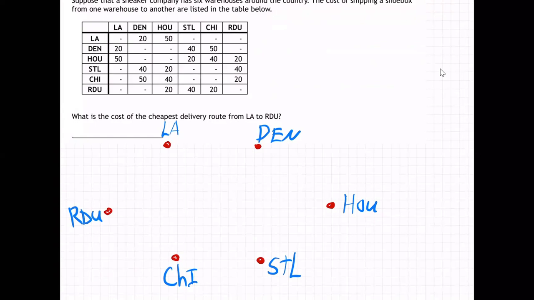Okay, and so now I'm just going to put the numbers on there. So from LA, I'm looking here, LA to Denver. I'll just draw that line here, with my line making tool. LA to Denver, and it tells me that's 20. And then LA to Houston is 50. So I'm just going to draw out the map first off. I'm just going to check these off as I go. Denver to LA, 20. I've already got that.